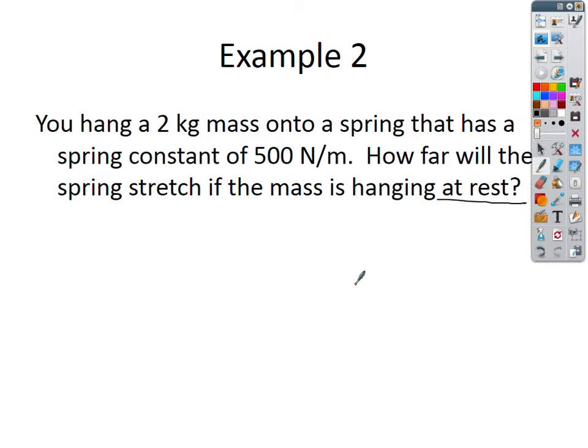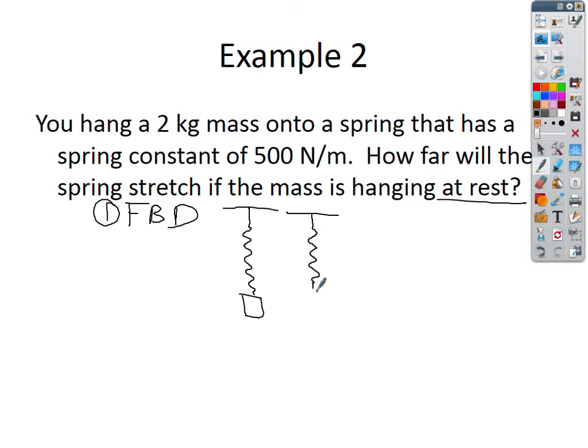Boom. The object is at rest. The first thing I would do here is draw a free body diagram. We haven't had to do one of these in a while. So the idea is, I'll draw it out. Basically, you have something hanging on a spring like this. When the object was not on the spring, you could say we got something like this. The one on the right here has no mass. When I've added the mass, how much have I displaced the spring is what I'm looking for here.